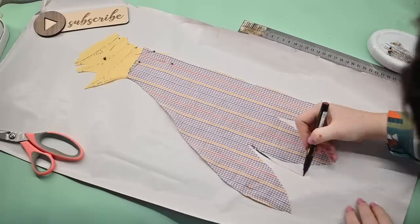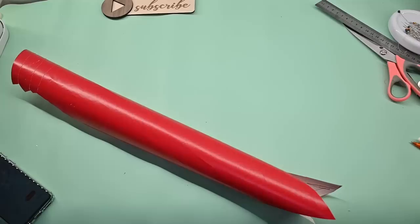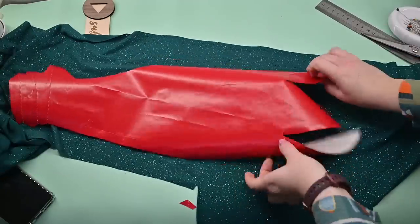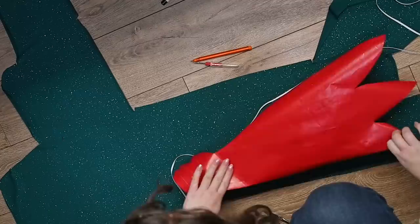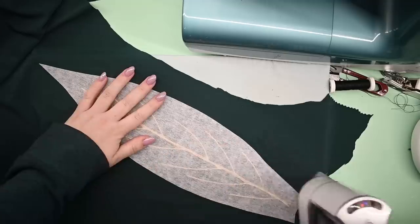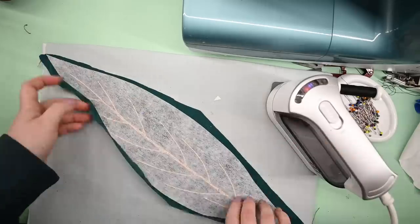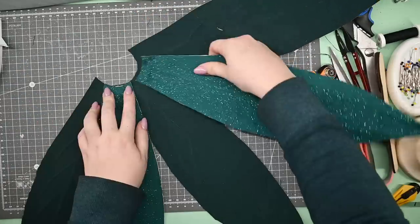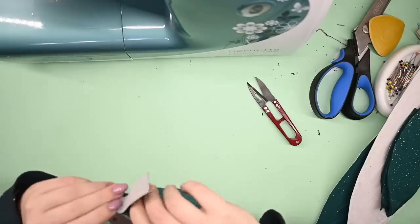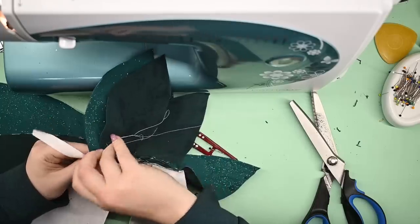It might be too short. I then transferred the pattern to some paper. This is the fabric that I want to use, and I doubted there was enough of it in one piece — but there was, in fact, enough. I had to move to the floor to cut the pieces, and we were, in fact, not good. This iteration went through a lot of seam ripping and redoing, to be eventually cut into leaf shapes. I ironed some interfacing on them to sandwich a wire shaped like the veins between two layers of fabric for poseability. I then glued a white layer to make the white brighter, more like in the original design. I made five big and five small leaves and attached them to a neckband. I was bummed that I had to give up on the original design at the shoulder, but at least we keep the general pointy shape.